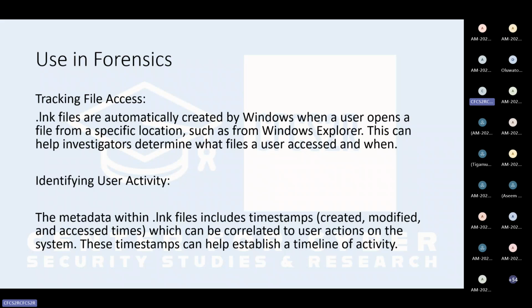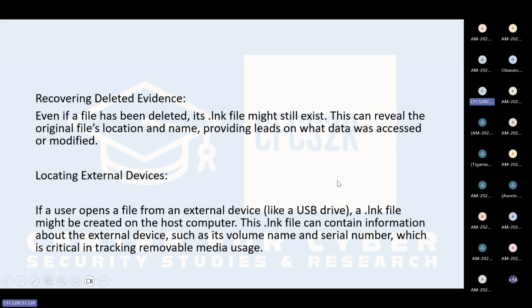Okay, so when we talked about prefetch and shellbags, we have seen that these artifacts contain the nature of files, when these files were accessed, how much time they were accessed, and the location where the file is stored. But these shortcut files can also be used to access particular files. So these LNK files have a great importance in digital forensics. This is a very important part of forensics.